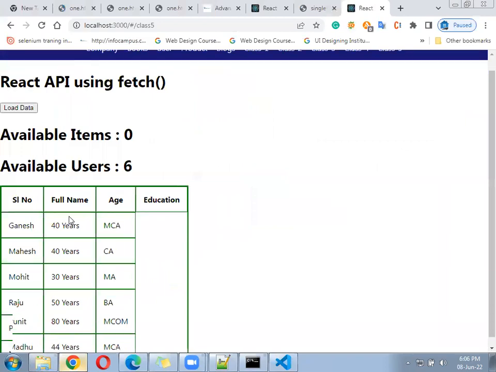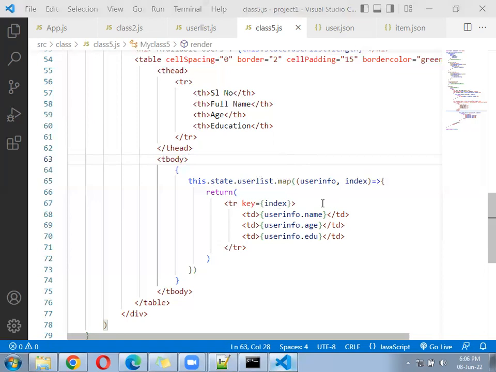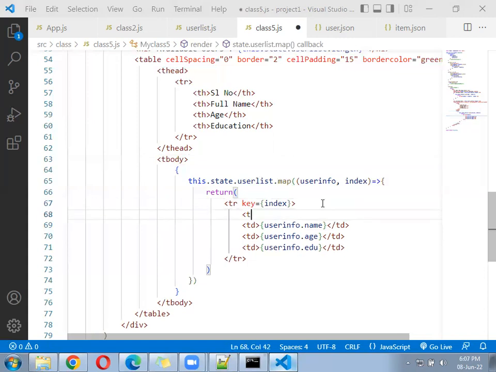Serial number we missed out in the beginning. Index plus 1 you can give. It will give you the sequence 1, 2, 3.